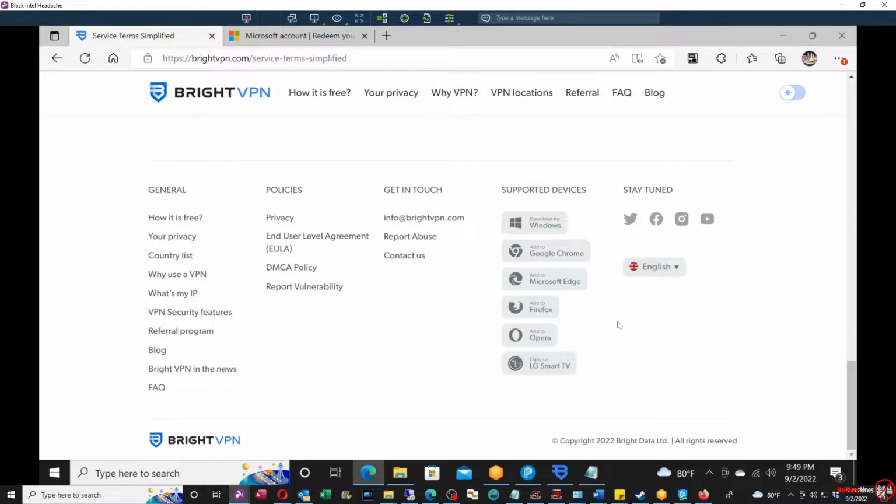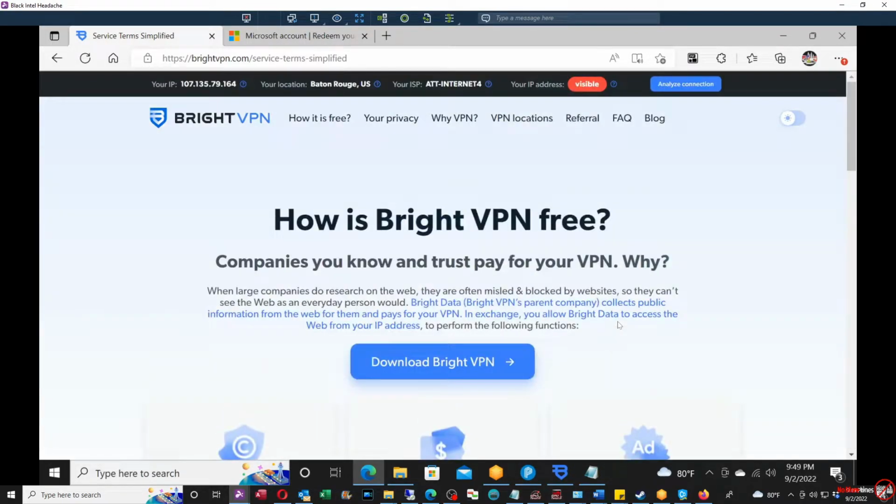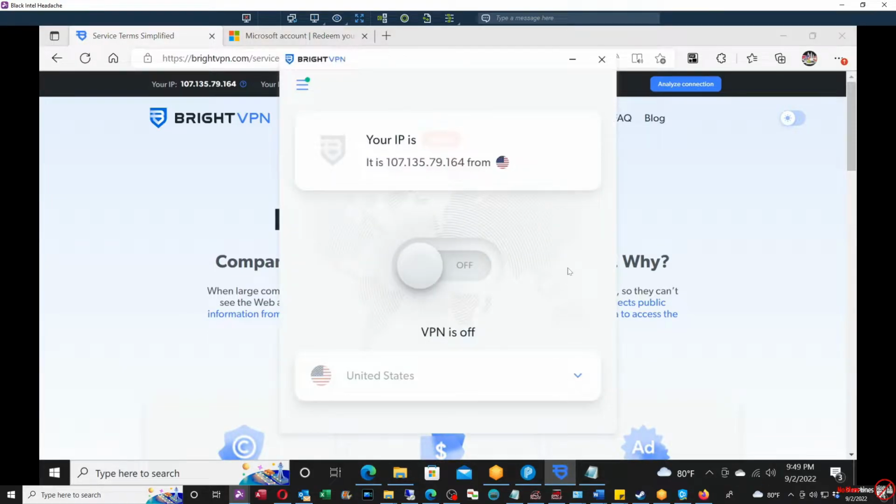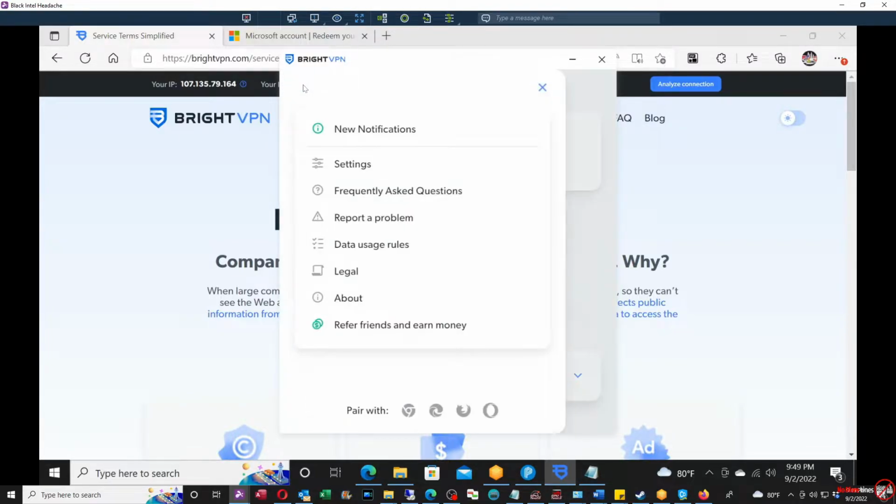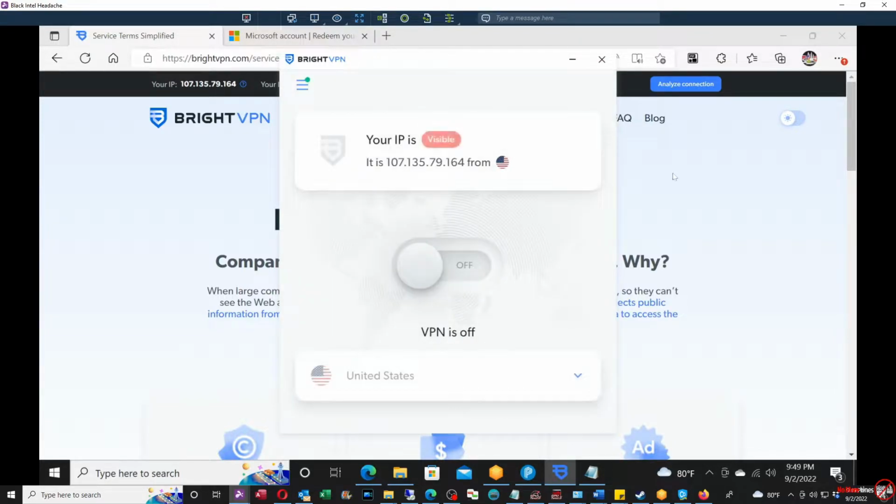But for those that know, you can have a Mac with Boot Camp on it, and you'll be able to dual boot off of that, or even use a virtual computer if need be. So those are some other options. So let's go ahead and get into the gist of it. I already downloaded the VPN. It does work. It seems pretty straightforward. There are not too many settings. You just download it, and then you sign up for it.